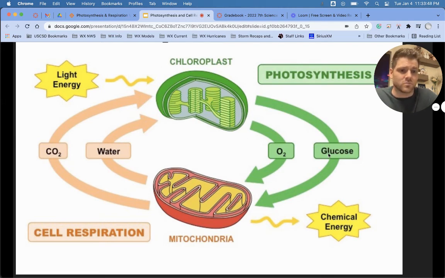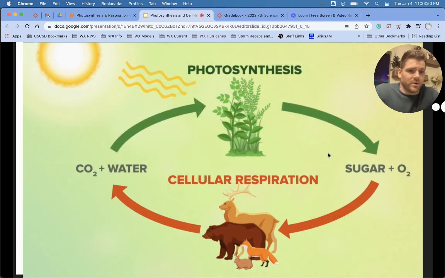Now, you can look at it like this on a small scale, or you could look at it on a bigger scale. Like this makes sense ecologically. The sun comes down for the plants. They do photosynthesis. What do the photosynthetic organisms produce? Sugar and oxygen. Well, animals eat the plants. They take in the sugar. They breathe in the oxygen, and then what do the animals do with it? They produce carbon dioxide and water. Think about yourself. You breathe in oxygen, you breathe out carbon dioxide. What do plants need? They take in carbon dioxide, they give off oxygen. Okay, so this stuff works. All right, this is a beautiful cycle, and it works, and it keeps our planet going.